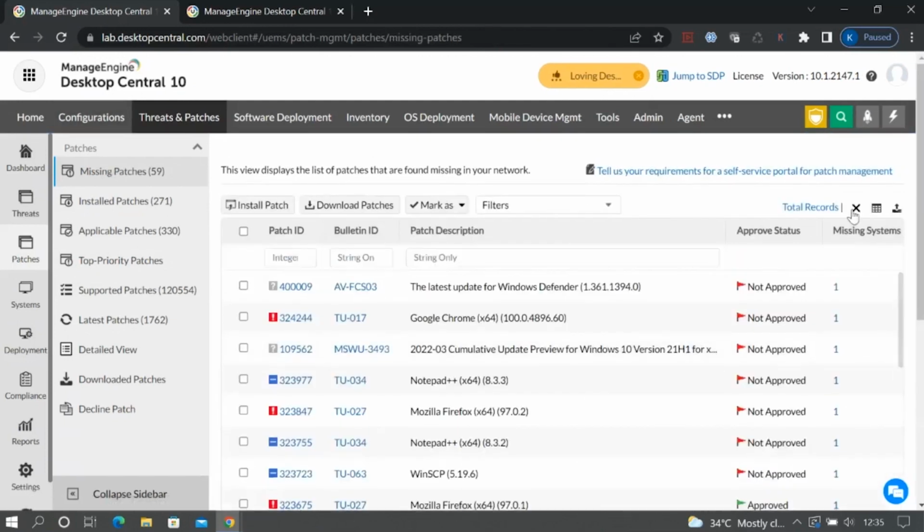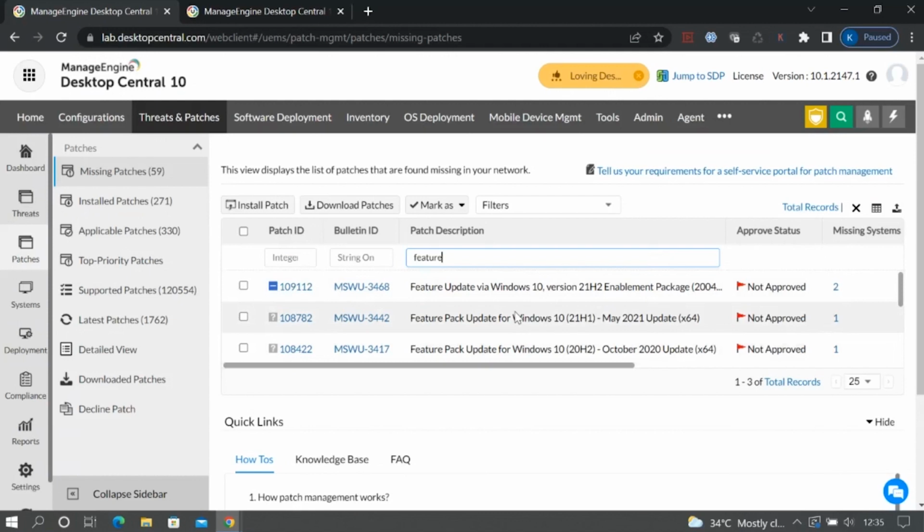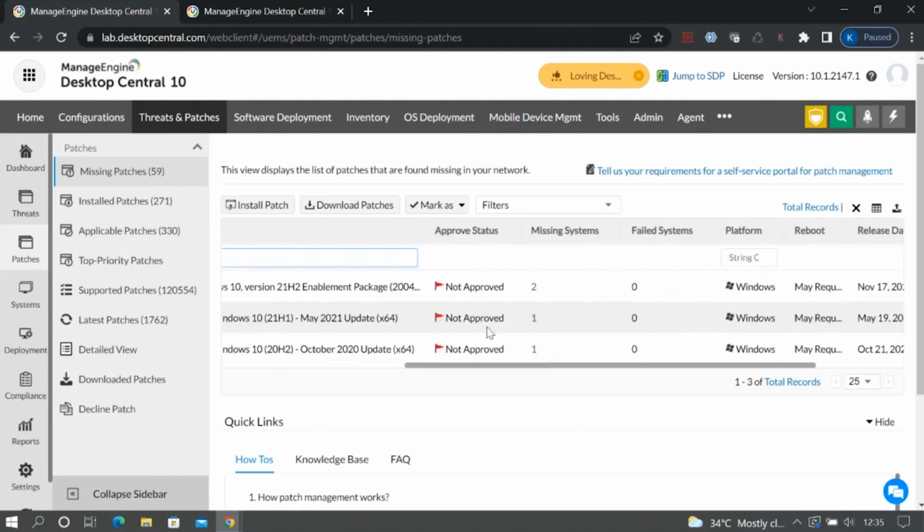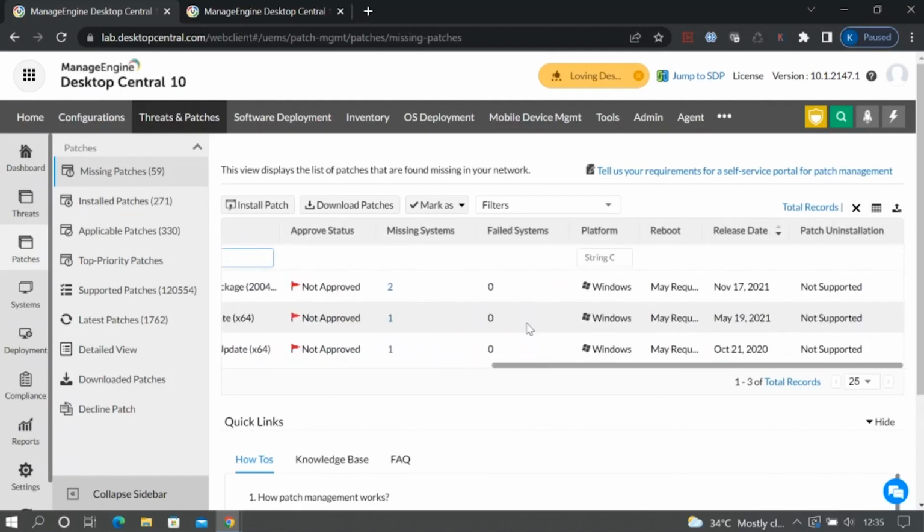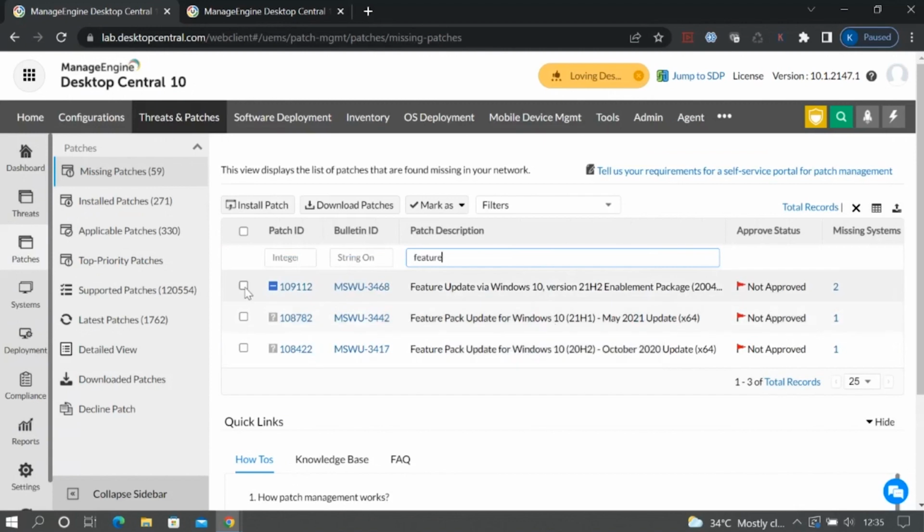So let's check it once more. So we find a feature pack missing in a particular machine. So what you can do is just select this feature pack and give install package.